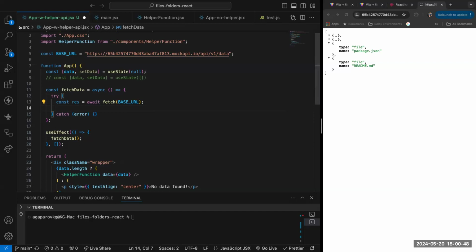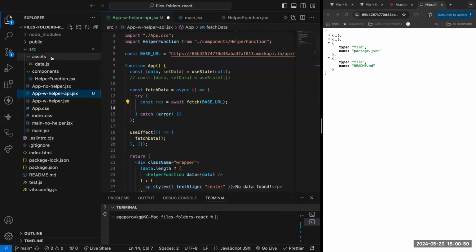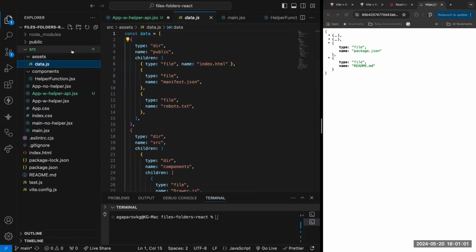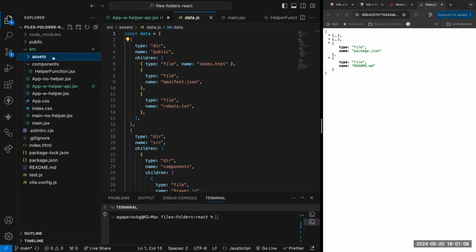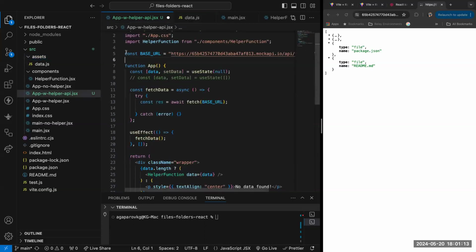Most of the time, we should put our URLs. In a real world project, you will have a lot of URLs. There will be a lot of API calls within your projects, and usually they put them inside a file, like a utilities file, or called URLs. It's a .js file, etc. Keep it under assets, or it's up to you where to keep it. But you will keep all the URLs in a single file, and then use it from that file.